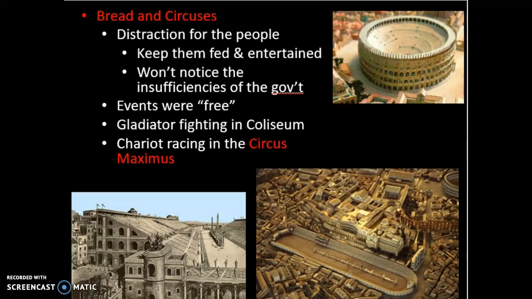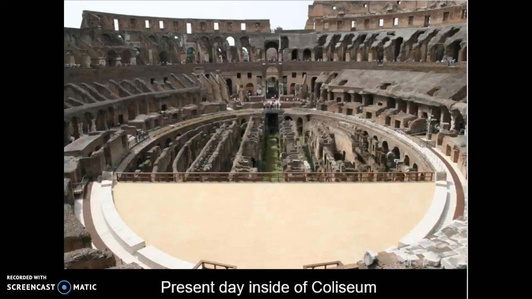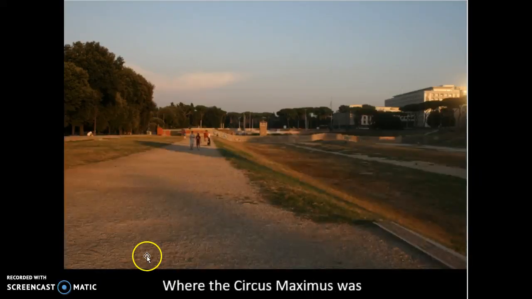These were the things that excited them, watching people suffer and die, and not even in a peaceful way, just a violent thing. And I know we've talked about this in comparison to today, so I won't go too much into that. Again, this is another view of the Colosseum. This is Circus Maximus today. Notice there's nothing there. It's just an open field. I think people gather there for New Year's Eve now.